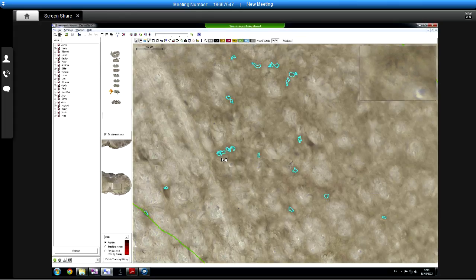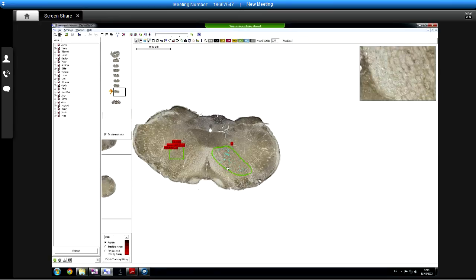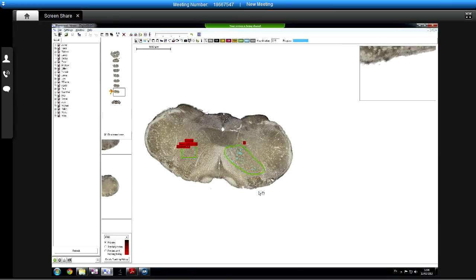We could go on tweaking it a bit more. But let's look at what else. As I said, to tweak more now, I would suggest either marking up areas on other sections on this slide or on other slides, these little areas, going back into Histoquant, loading in the algorithm and seeing how it applies to those. Or maybe just measuring them and seeing how it applies to them. Then maybe you'll go, oh, it's pretty good on all of them, but maybe on some of the other samples we need to go a little bit smaller or a little bit bigger, or we need to mark a little bit more brown or a little bit less brown or whatever.